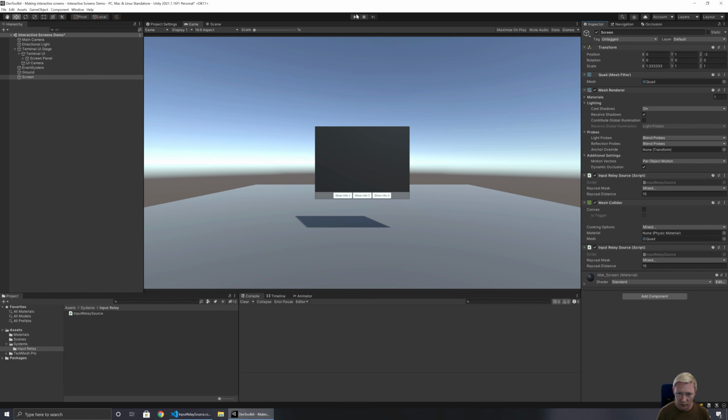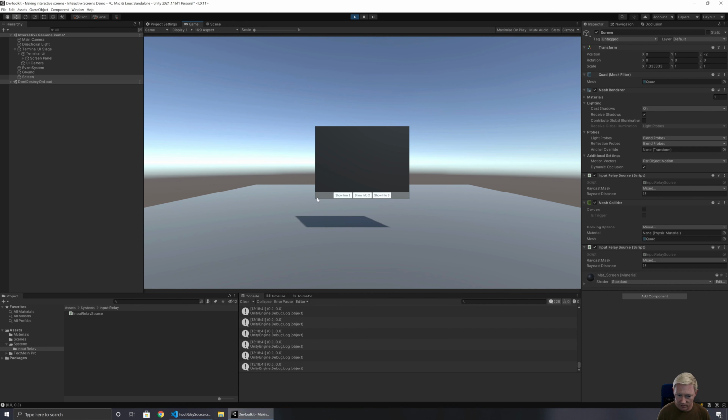So what I'm hoping to see is that when the mouse moves over this, I start to see some output. And I do. So down here is 0. You can see it's varying. If I go all the way over to the right, the X has changed to 1. And so that looks pretty good. It's managing to give us back useful input.